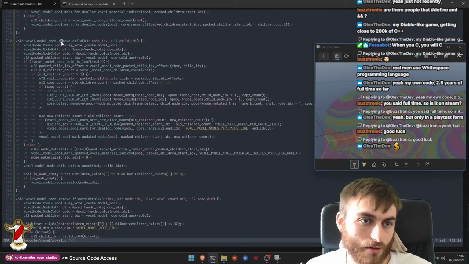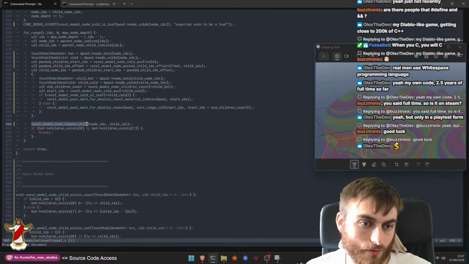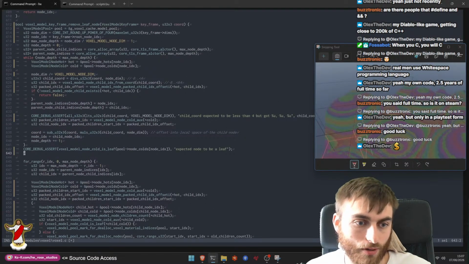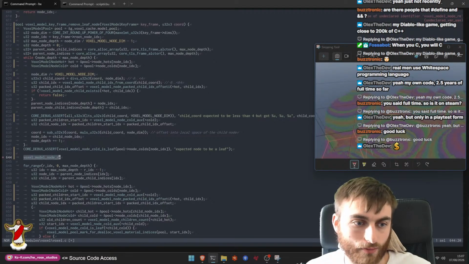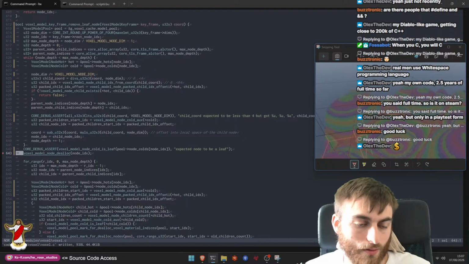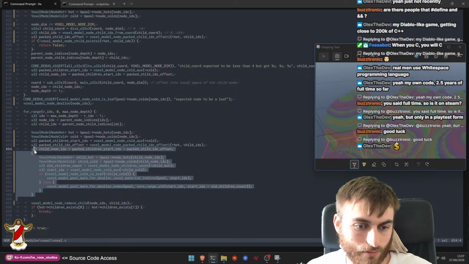So like this whole remove leaf, you know, find the leaf, right? Now remove the leaf. Now traverse up the tree to see if there's any, so we can get rid of this now.